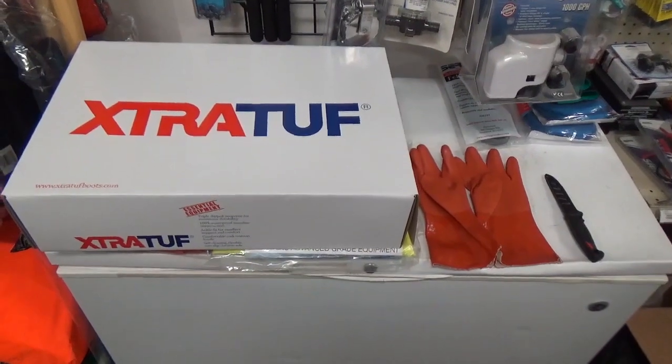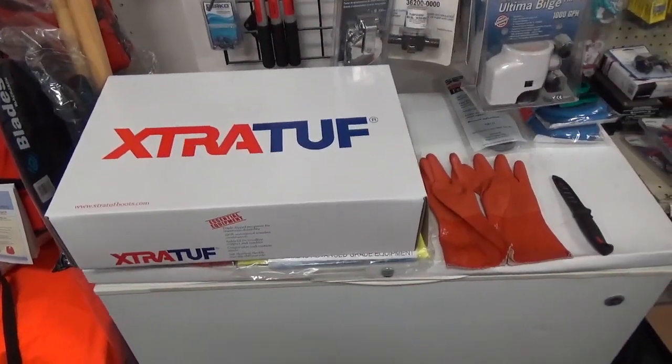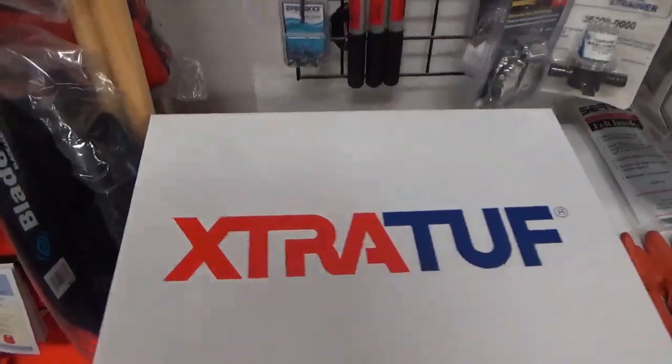All right, so we're going to start from the bottom and work our way to the top of the body with all the gear you're going to want on your person. So, first thing, you're going to want some waterproof boots.